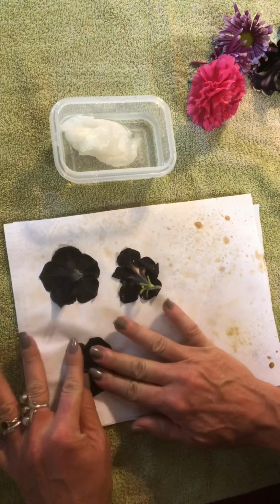Okay, so I probably could have done this longer, but I was impatient. So you just peel them off. Oh, I did get a little bit from the Alstroemeria, not a lot. Yeah, I could have held that down longer.